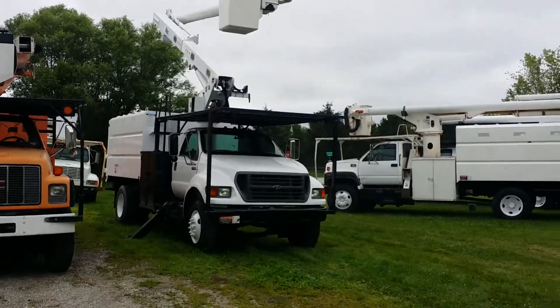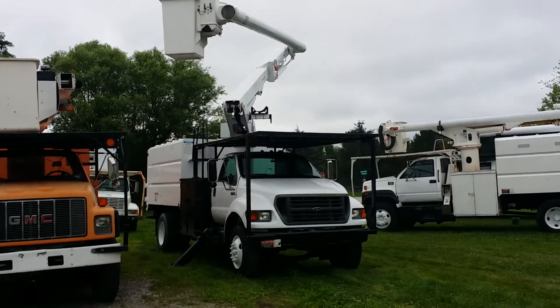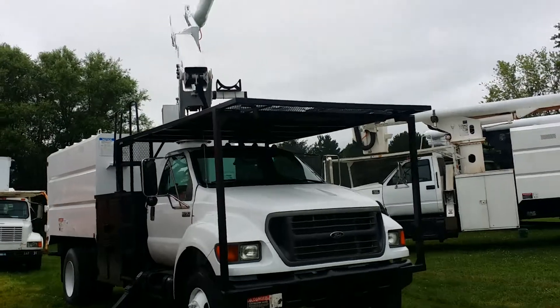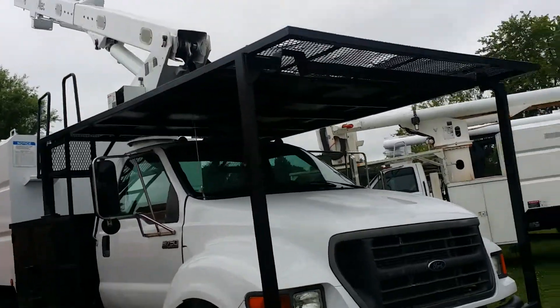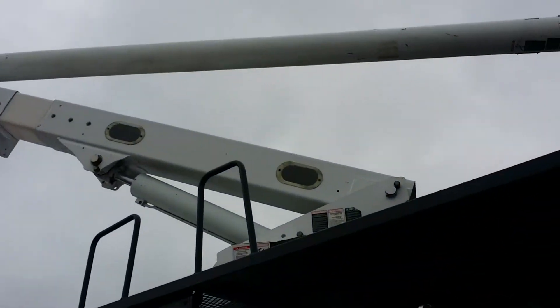Take a look here — it's a continuous rotation boom on this truck. You can spin round and round and round with it. Now this is a nice truck. It's got the pistol grip, break-over-center boom. I'm going to actually tip it here and show you how fast it breaks and how it's working.